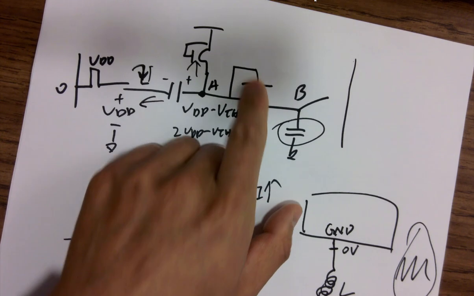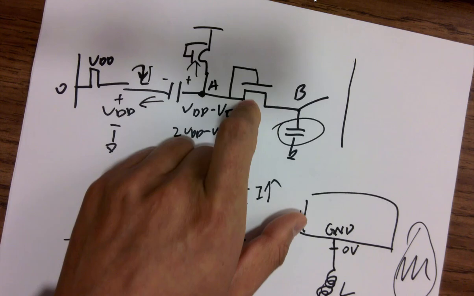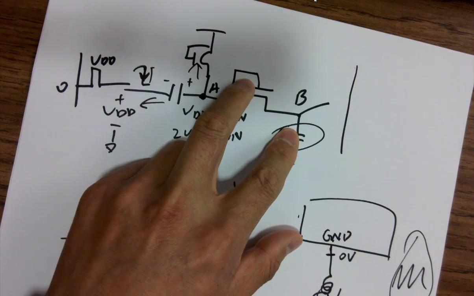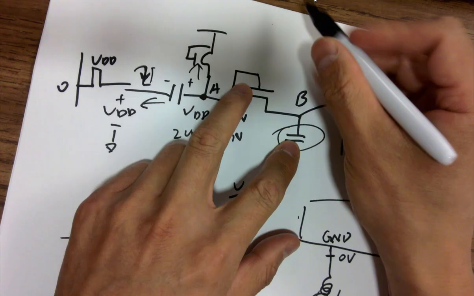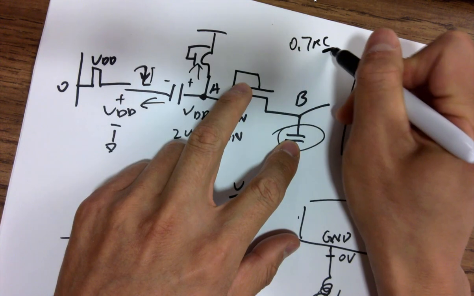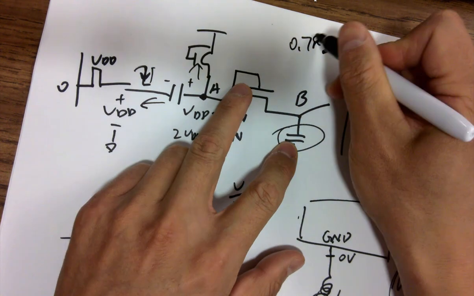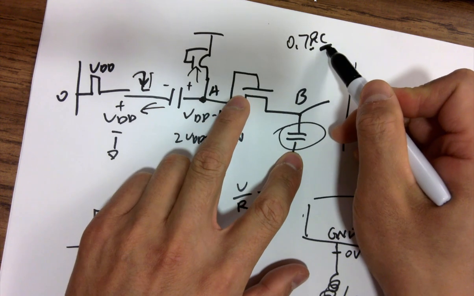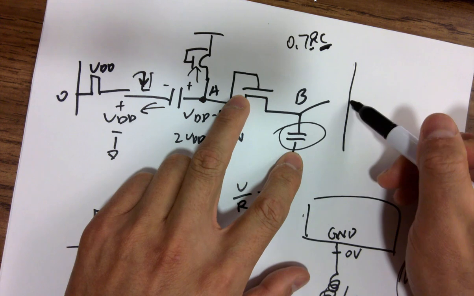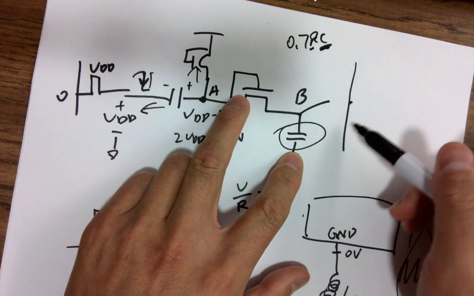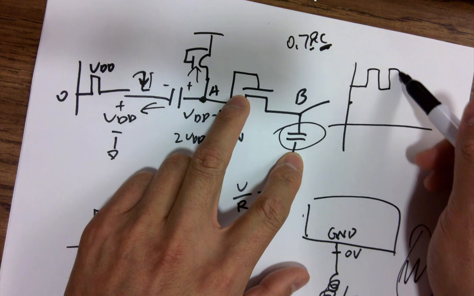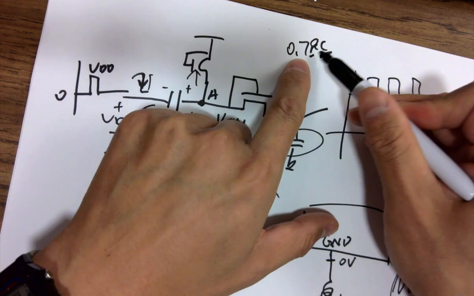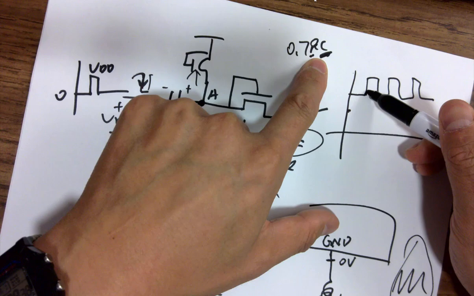But when you add this one, not just blocking it, this device will also have some sort of resistor inside, and it's an RC circuit, so there will be a time delay, right? And so it's a 0.7 RC. If this is huge, you can either make R huge or make C huge to create a huge amount of delay in order to not be able to oscillate it. Here's 0, this is your oscillation, right? And there will be RC delay. If you don't have a huge resistor or huge capacitor, it will be able to do this.